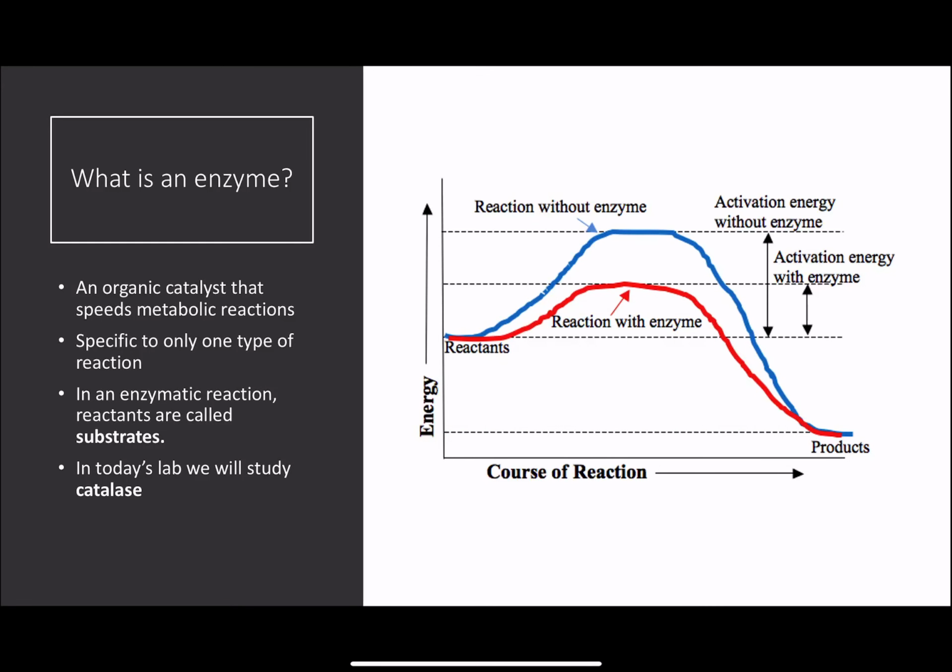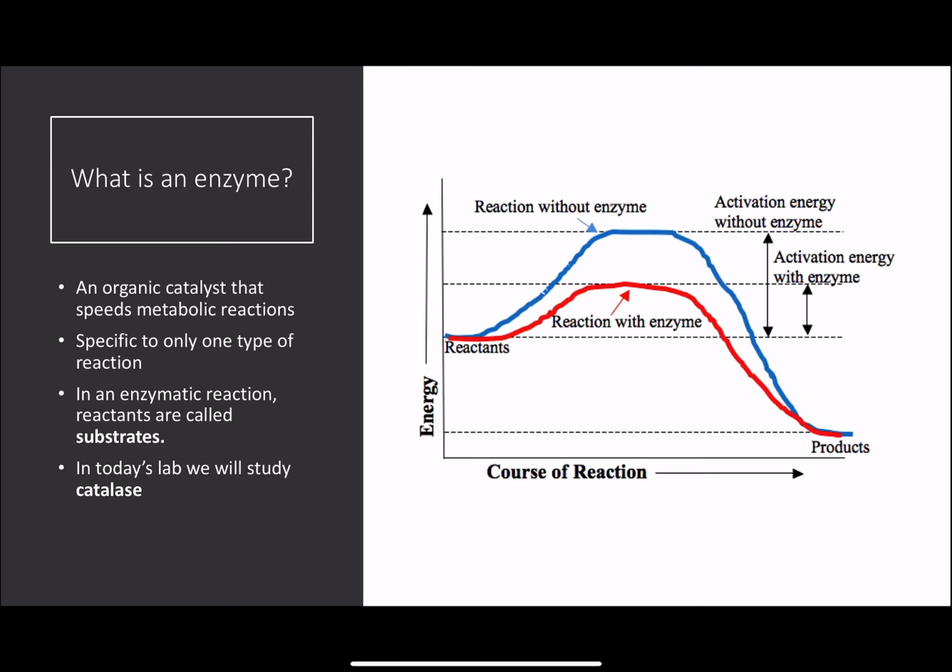So what is an enzyme? Exactly. It's an organic catalyst that speeds along these chemical reactions. So what exactly does this mean? Many chemical reactions will occur naturally if you just put two substances that want to react together based on their chemistry. They will react, but it depends on many factors how efficient this process is.